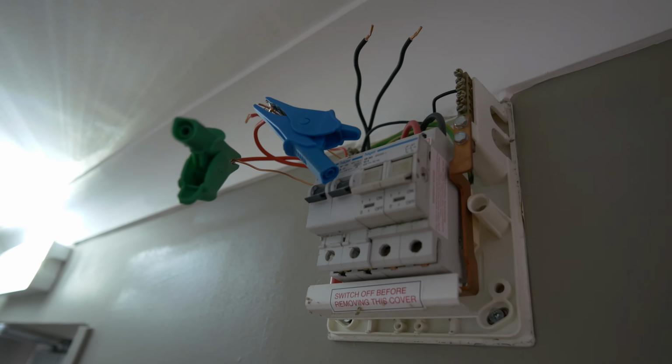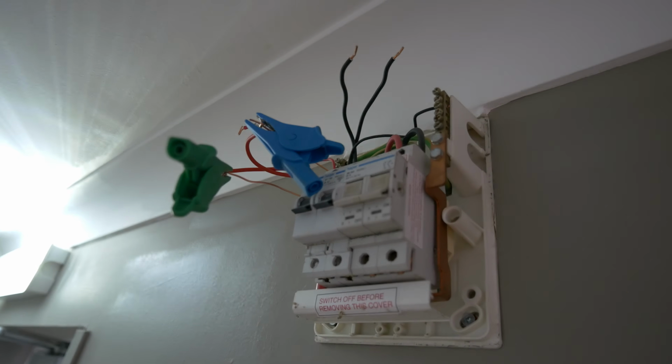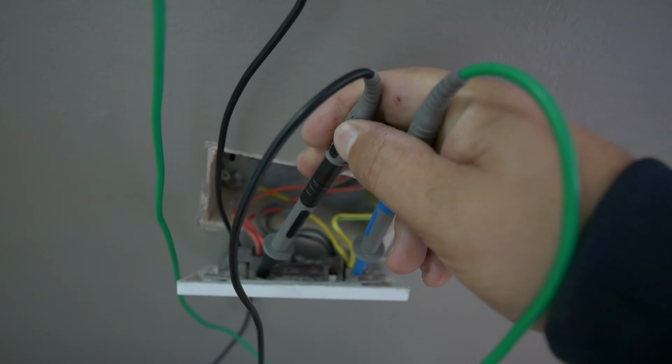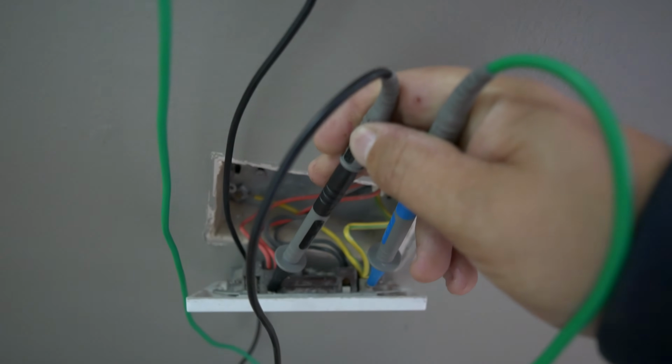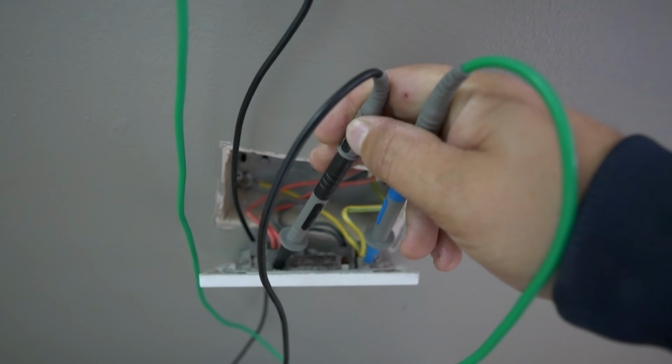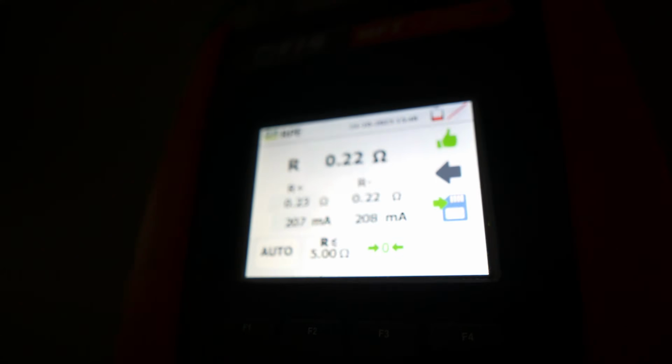So you can see I've shorted out the line of one leg with the CPC on another, and vice versa. So essentially you've formed a big loop through the line and CPCs. Got this socket front off down here because we're doing some internal inspections as well. And I've gone onto the line and CPC terminals direct on the back of the socket. If I now hit the test button, it'll carry out a measurement. And if you see there, if I can get it to focus again, we've got 0.22 ohms. The camera's really working hard here because I'm kind of working one-handed, so apologies about that.